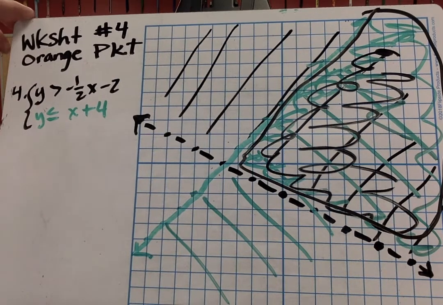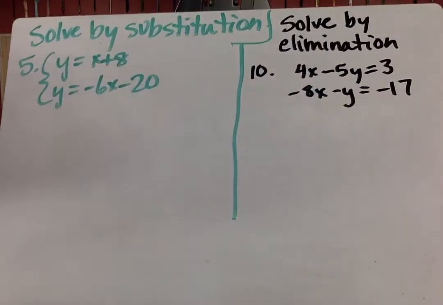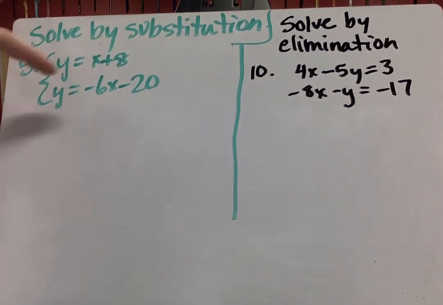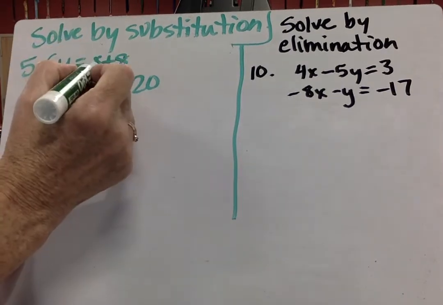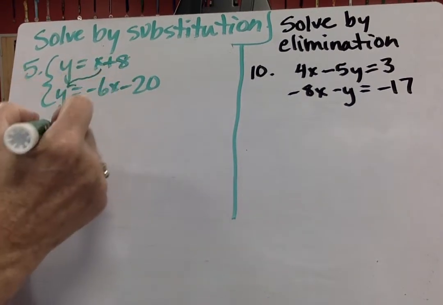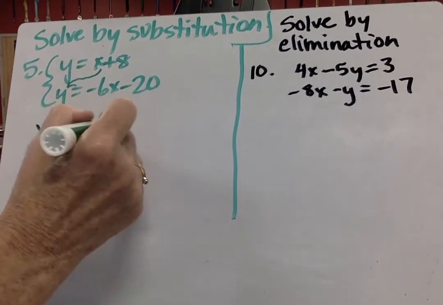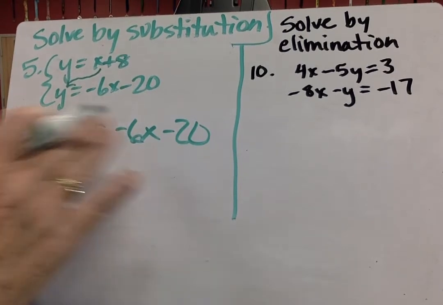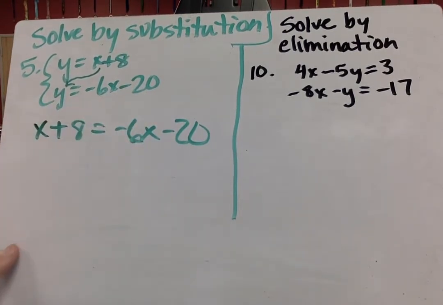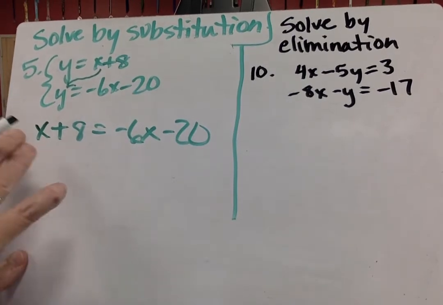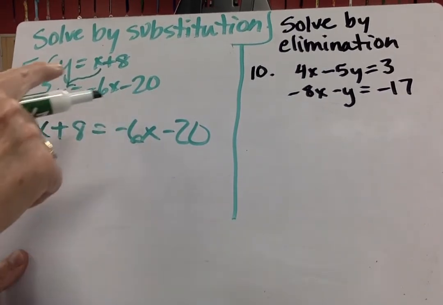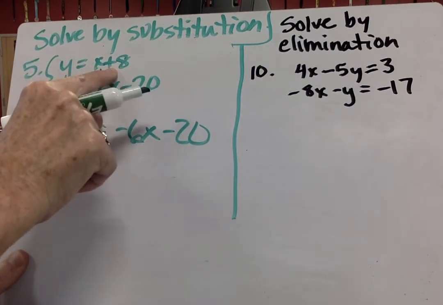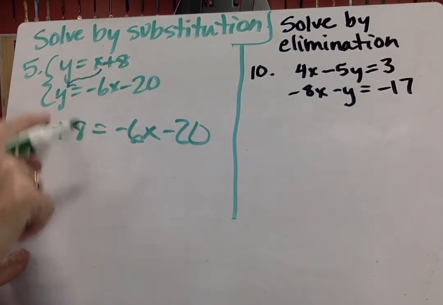Okay? Next, we're going to move on and solve the next one by substitution. So I'm going to substitute one of these in for the other. And this is great when they're both y equals. Then I can just substitute this in for this y. And so I say x plus 8 equals negative 6x minus 20. Now you can tell you've done it right when you have eliminated a variable, like there's no y in here. So with just one variable, it's really easy to solve. So again, I substituted the x plus 8 right here in for this y value here.